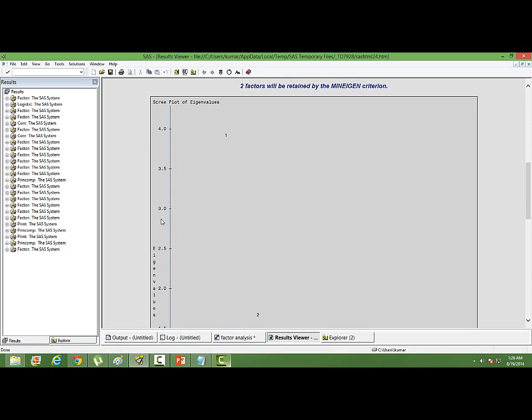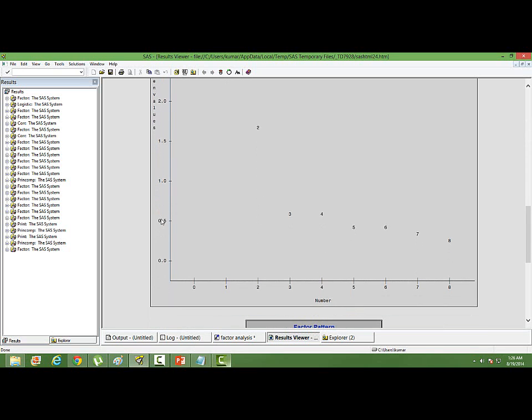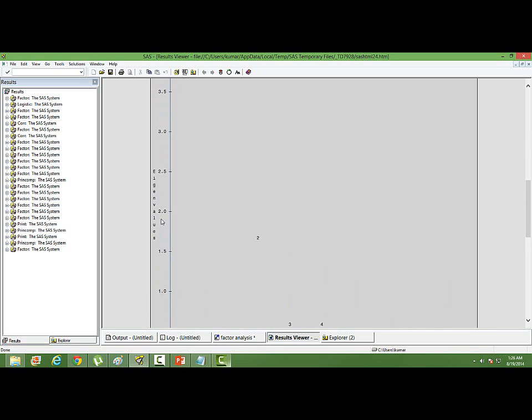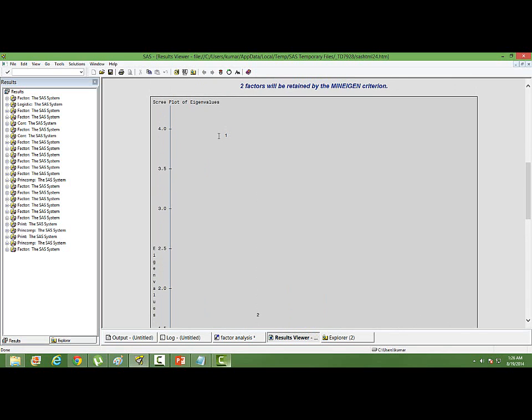There is another way of finding out how many principal components to be retained. That is the scree plot. It plots the eigenvalue with respect to the component numbers. You can see the variance explained by the first one is very high, way above 1.